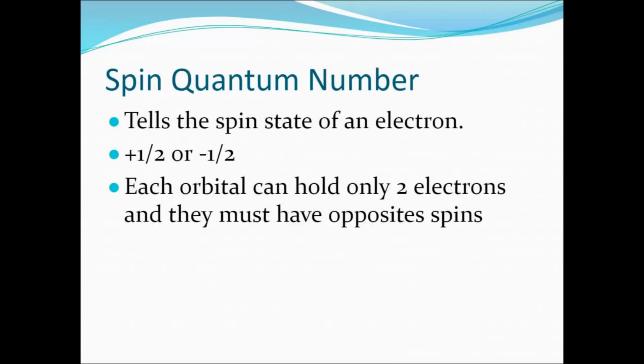The last quantum number is called the spin quantum number, and this is designated by either +1/2 or -1/2. This really relates to which way the electron is spinning, clockwise or counterclockwise. If we think about this, they're like magnets. They're negatively charged. So if we try to put 2 negative magnets together, they're going to want to repel each other. With electrons, we have to spin them opposite ways so they won't repel each other and knock each other out of the area. So when we put these electrons in, one has to spin positively and one has to spin negatively.